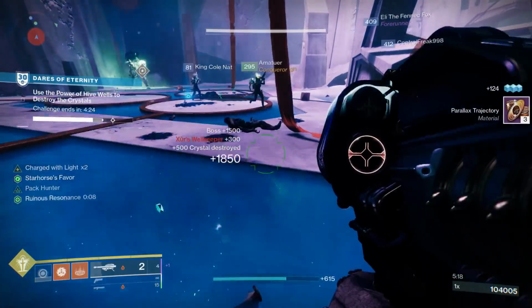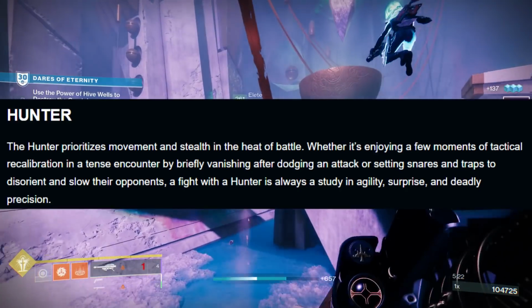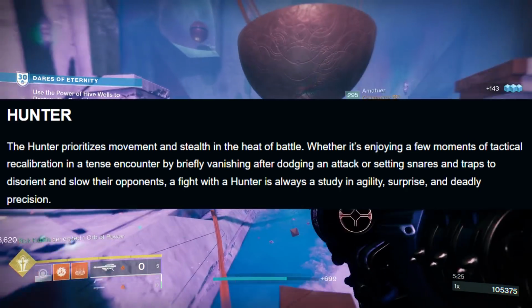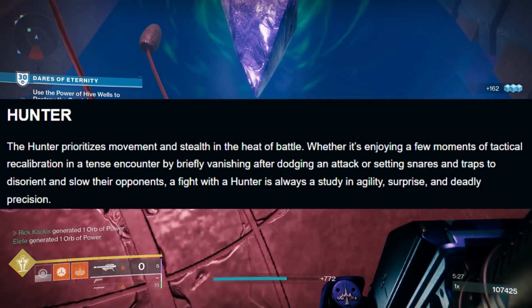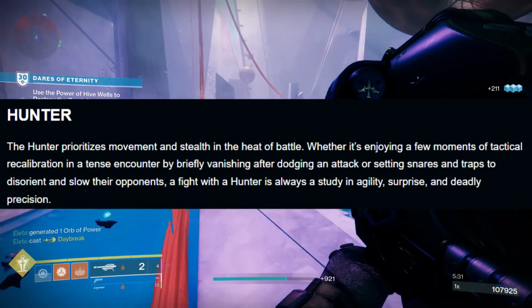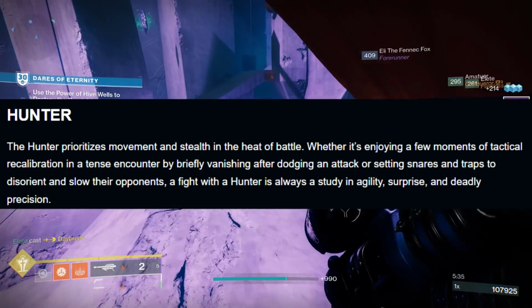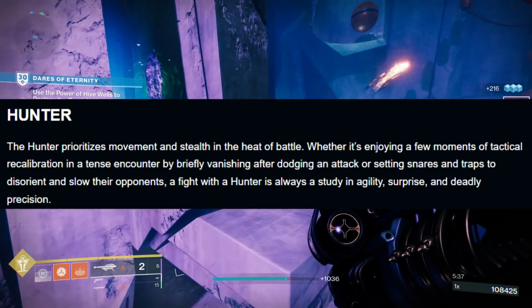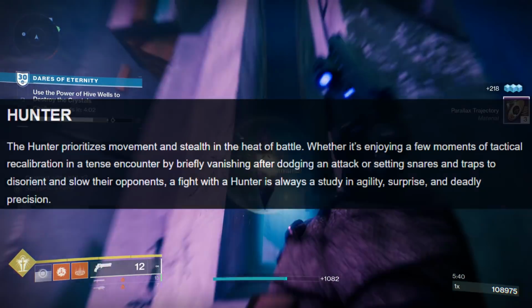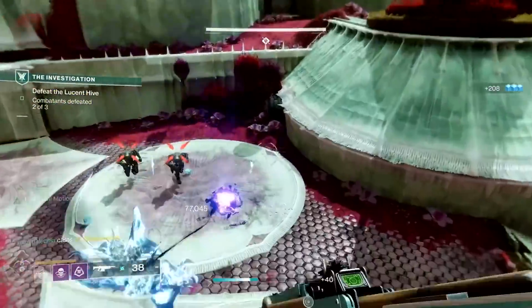But moving on, we have the Void Hunter, saying the Hunter prioritizes movement and stealth in the heat of battle, whether it's enjoying a few moments of tactical recalibration in a tense encounter by briefly vanishing after dodging an attack, or setting snares and traps to disorient and slow their opponents. A fight with a Hunter is always a study in agility, surprise, and deadly precision. And here is actually some new gameplay of a Hunter's Vanishing Step ability.